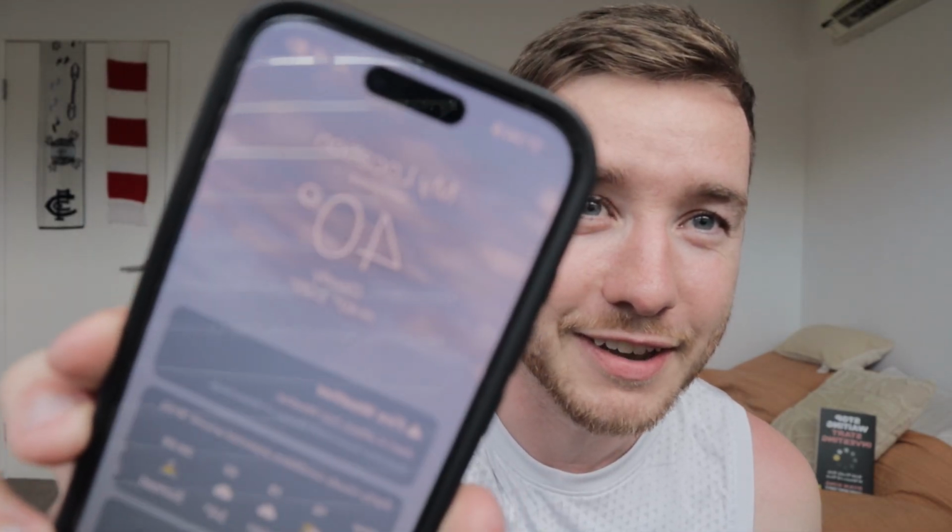Also, I know the tank top is ropey. I've done it again, but it's literally 40 degrees. Look at this, 40 degrees in Melbourne. You can see here, well, I've been negatively impacted more than by the Vanguard fee. The sun's been negatively impacting me recently. But yeah, that is why the tank top's back on.